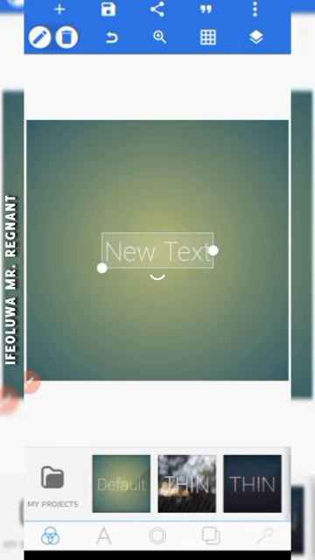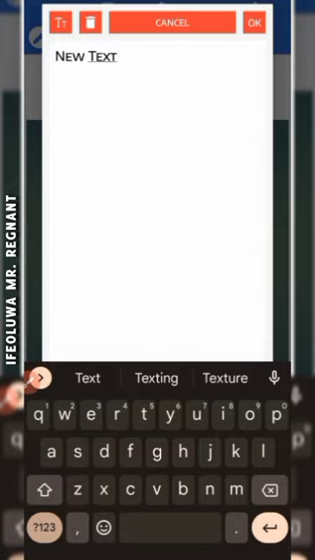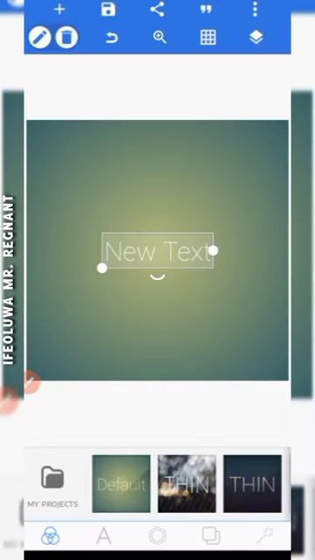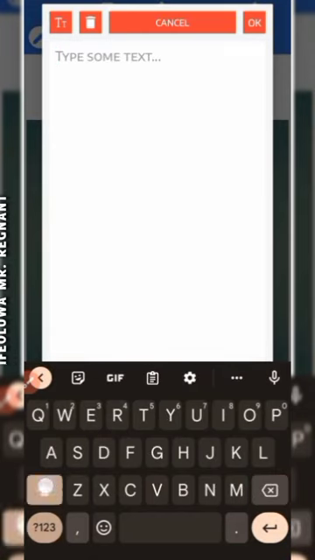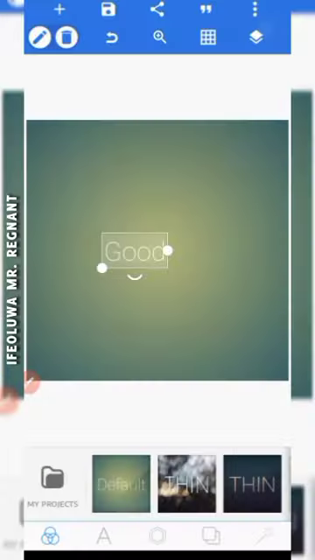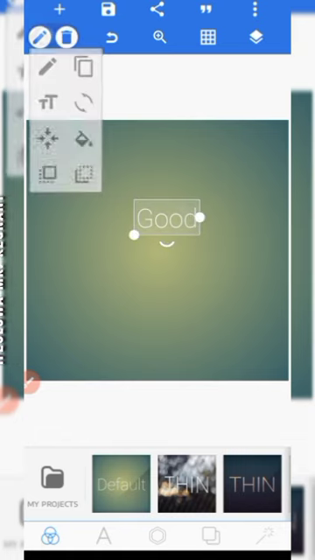So the first thing on the list here is this particular pencil icon. When you click to select it, it will display another 8 options. It has 8 options in it, so let's start from the first pencil icon again. This pencil icon allows you to edit the content of your text. Yes, you can see I have this new text selected here. Once I click on the pencil icon, it allows me to edit the content. I can change it to whatever text I like in that particular text. So that is the function of the pencil icon.